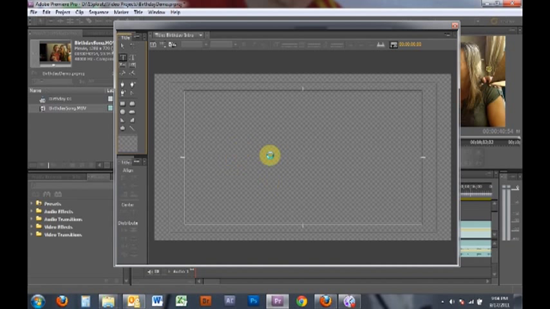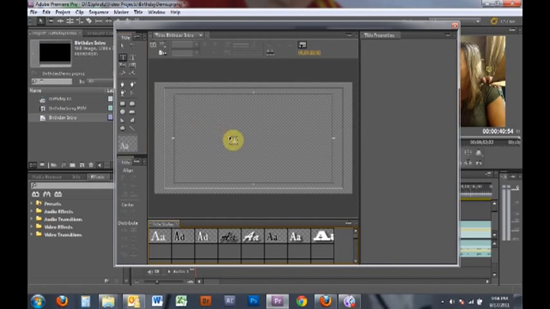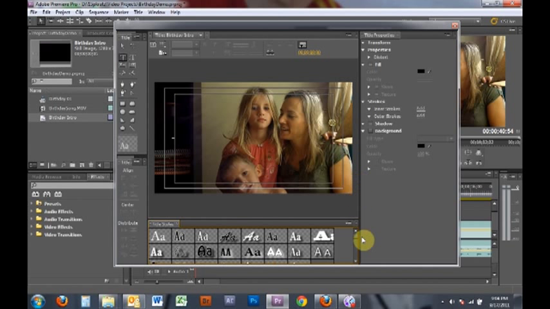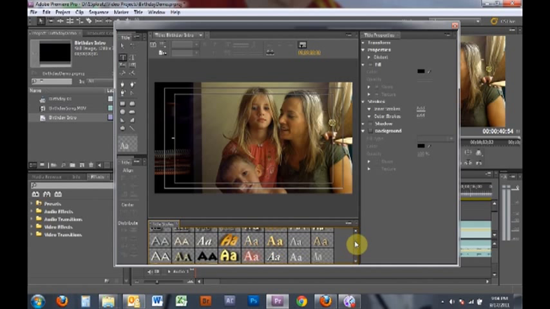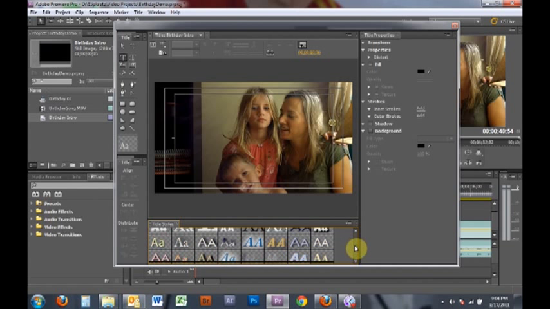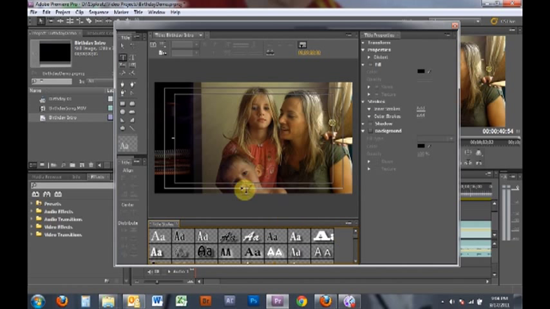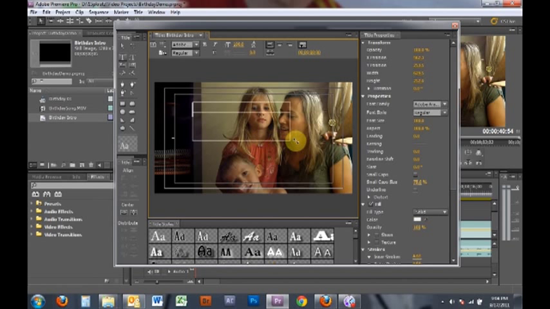And the great thing about this is we can create all kinds of different titles, and they'll be very original and different from others. They also have some sample titles here that you can just take down here as you scroll. Now you'll notice some lines here. These are to show you and warn you of areas that you really don't want to go out of when you're titling.